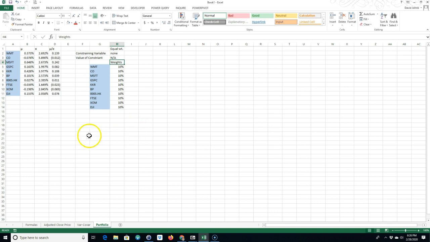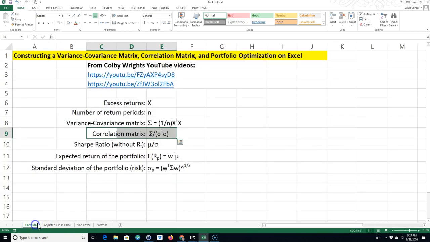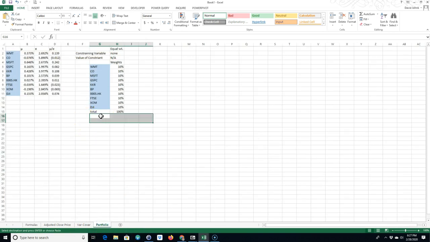So now we want to calculate some things. First we can do a check. So we'll say total, and I'm going to go AutoSum here. Yeah, it's 100%. And then we also want to calculate the mean return of the portfolio. Okay, so I'm going to copy this. I'll copy both of these. Let me just put them right here.